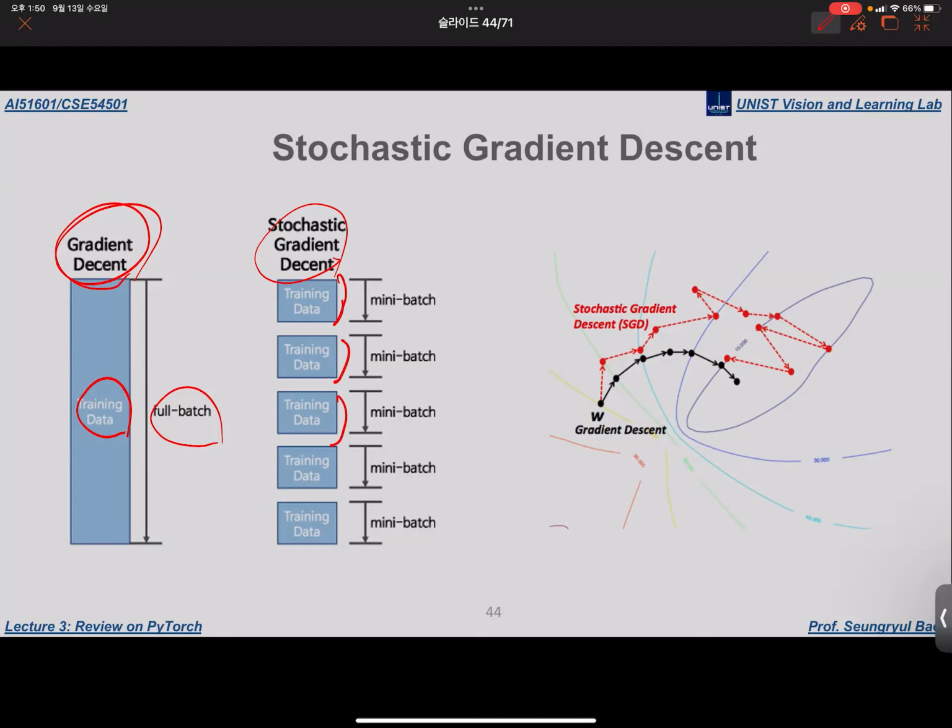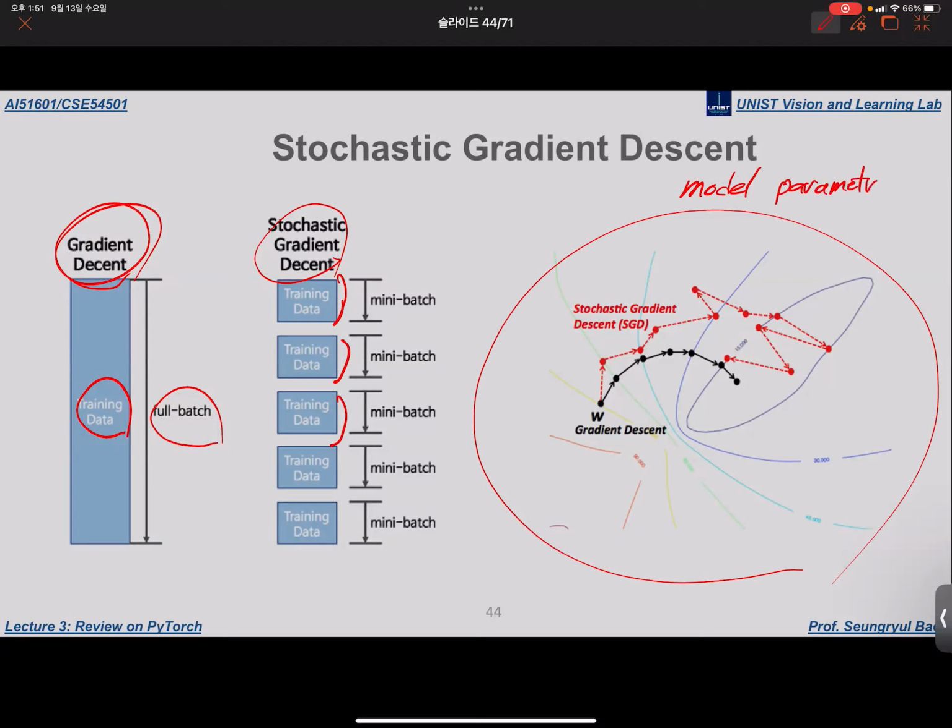Okay, so this is the model parameter space. Okay, and our weights, the model parameters, are updated like this. This is, let's say, the optimal parameter for the training data, right? And stochastic gradient descent updates in a kind of stochastic way. It looks unstable, right?